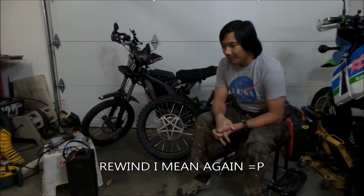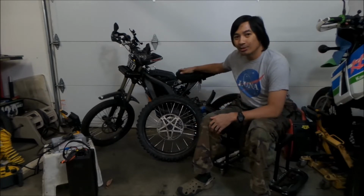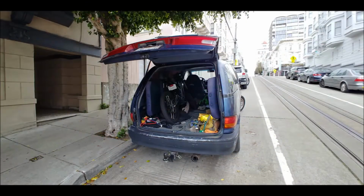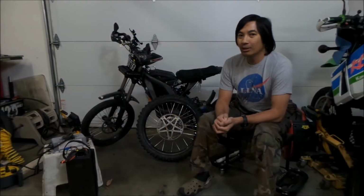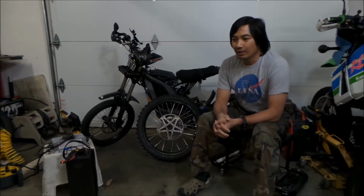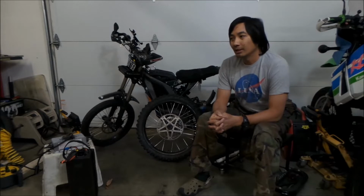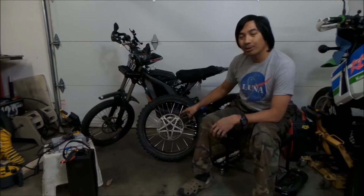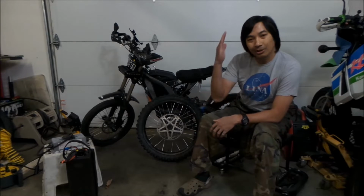That was the reason I bought it. I bought this guy for $4,000 secondhand from someone in San Francisco. What the guy told me was he used it for commuting in the city, in San Francisco, and he had the dirt wheels on it. This one right here with the 62 unicycle sprocket. So it had a lower top speed, but it could go up those San Francisco hills no problem.